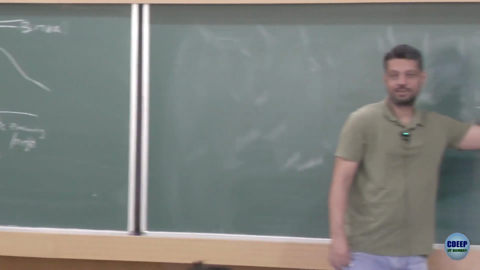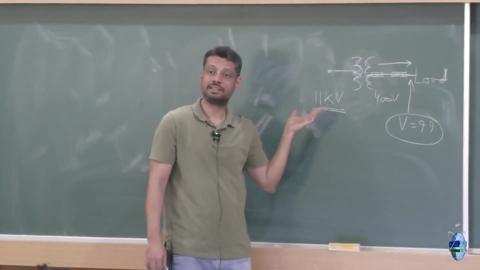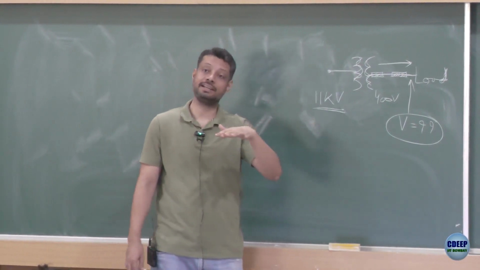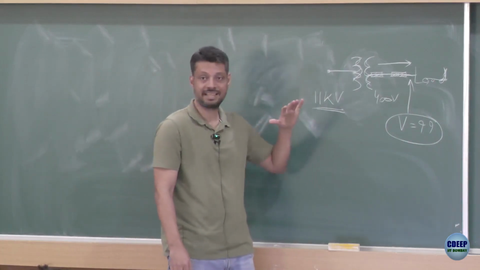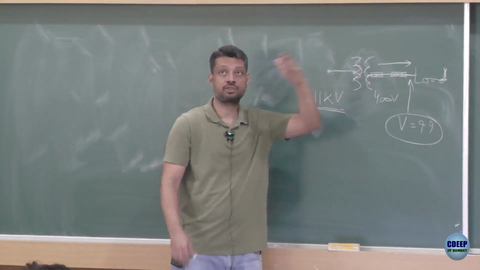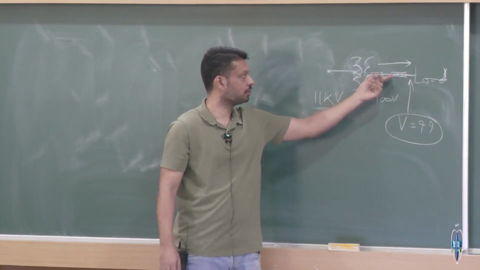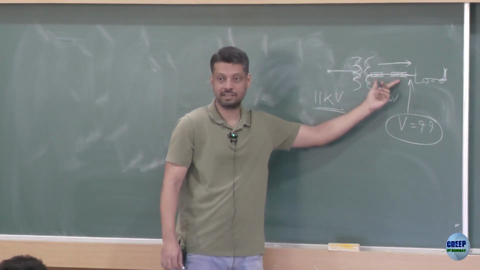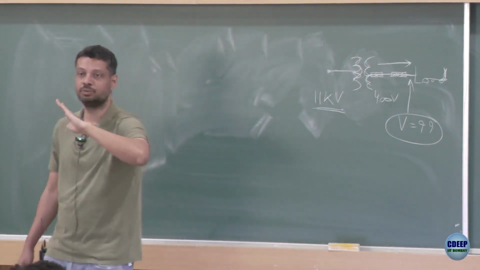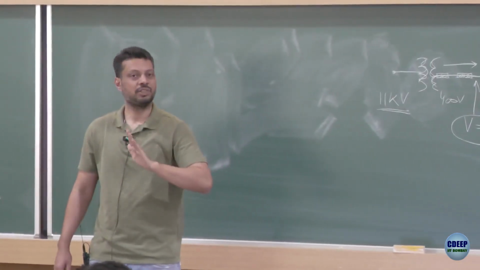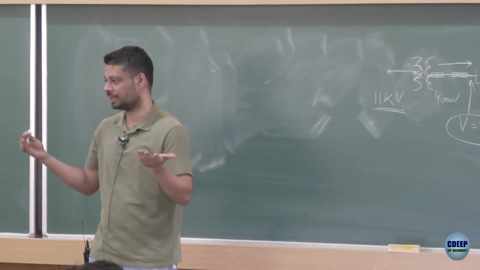You have loads, you have sources, the source voltage may change. The 11,000 volt which is coming to IIT, let us say, assuming IIT is getting 11,000 volt, may be getting 22,000, that is changing. Your loads are also changing, and because of this impedance the current flow is also there, so the voltage drop across the line will also change. So the net voltage that your fan sees or the light sees will change, right? Which is okay, 5% variation may be okay with you, but not beyond that.